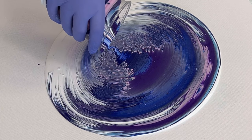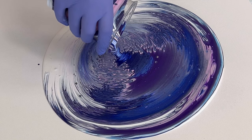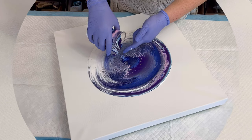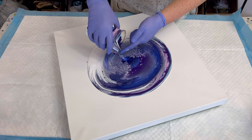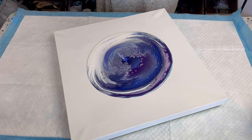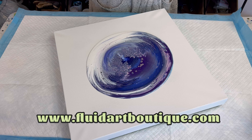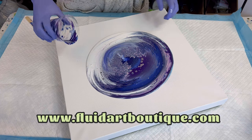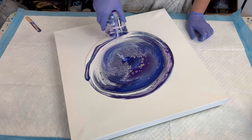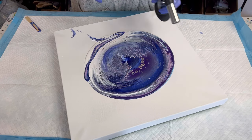We're gonna end with a ring pour. It's super windy outside. So I'm gonna be teaching this technique at the Fluid Art Boutique in Santa Fe, New Mexico. And I'm just gonna come in right here. Probably just gonna go off the canvas anyways. We're gonna give this a torch.